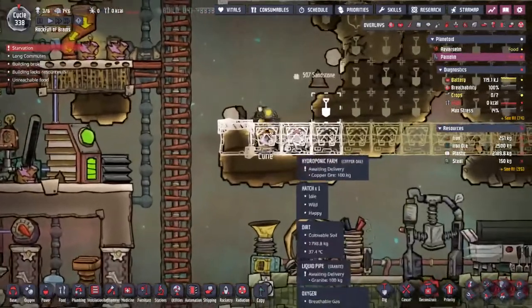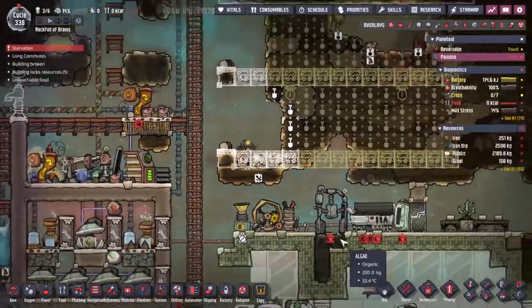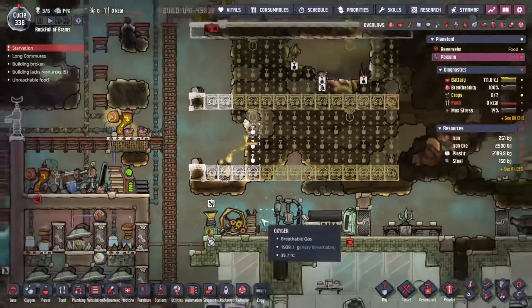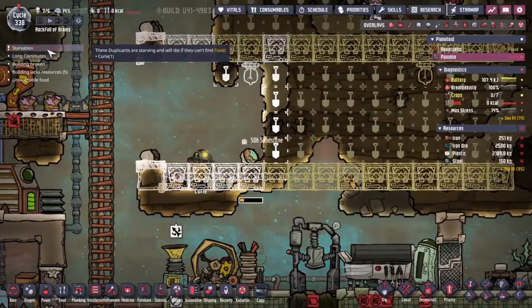Okay, the first thing was somewhat unfortunately a hatch. I think I'm just going to kill the hatch. I think we're going to cook it up. We do have barbecue here. Yeah, we're just going to deal with it in a kind of final and permanent way. Also, Curie is starting to starve.